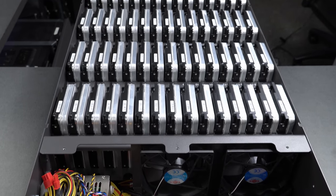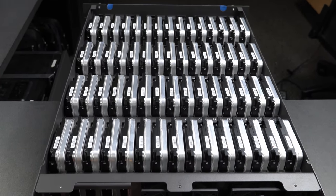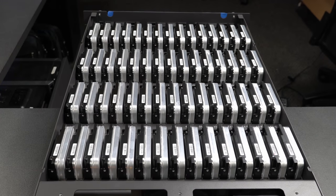And this is the follow-up to that, to say that 45 Drives was a great choice, because here we are in June of 2022 and the project has gone really well. The client has loaded up quite a bit of data. Now, let me give you an overview of how this works.